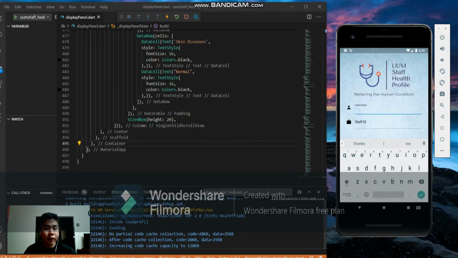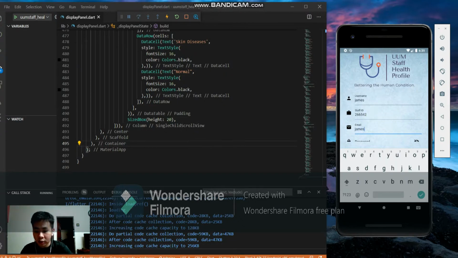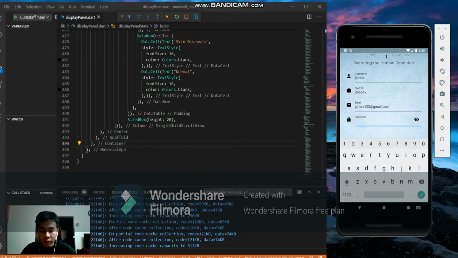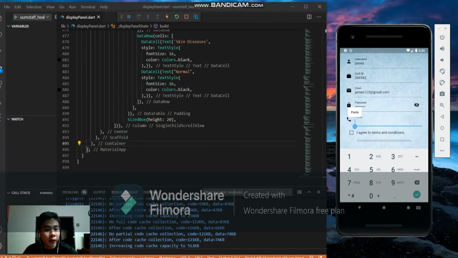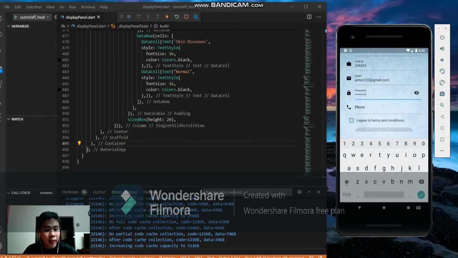And user can insert username, staff ID, email, password, and beside the password you have a secure icon here to show and hide the password. So lastly, phone.